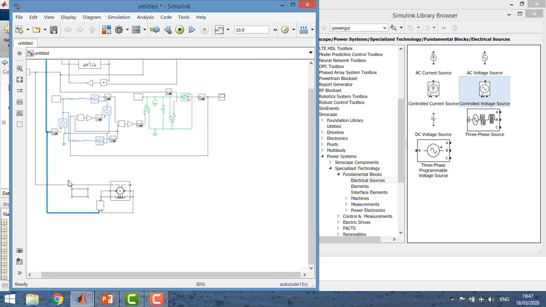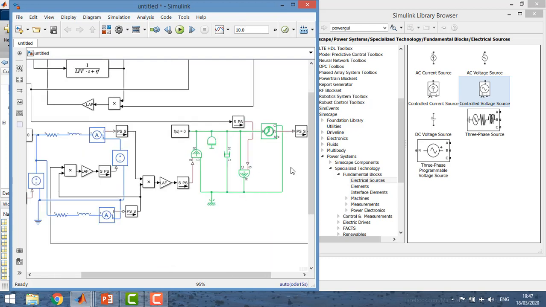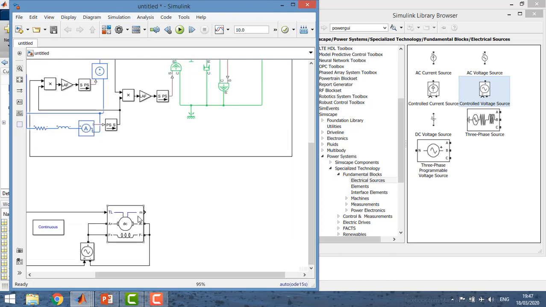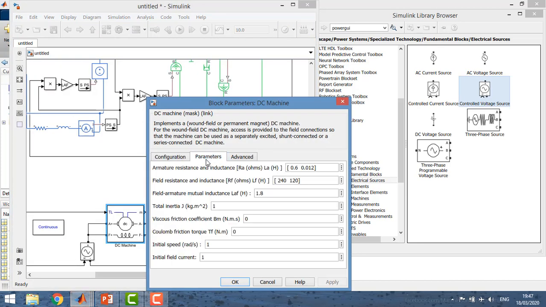So for the machine itself, we have to identify the input parameters. This should be a capital letter.